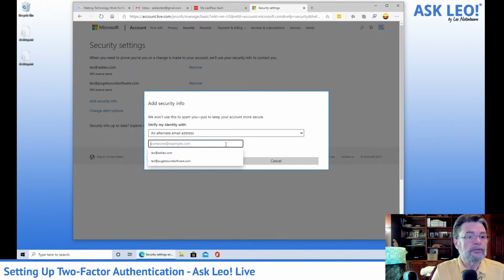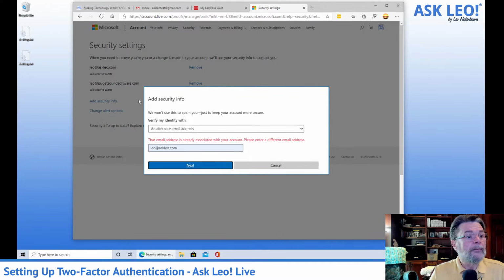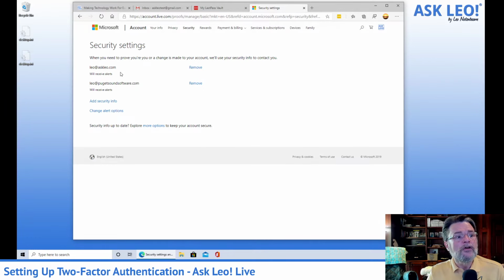And I'm going to use, well, you can see I've been practicing, leo@askleo.com, an email address that I think you're all familiar with. Oh, and it's already there. I already have done this. So these are alternate email addresses. The list we were looking at before, askleo example at hotmail.com and askleo alias at outlook.com, are the email addresses that actually are used by the account, but these are the alternate email addresses. You can have multiples of these.